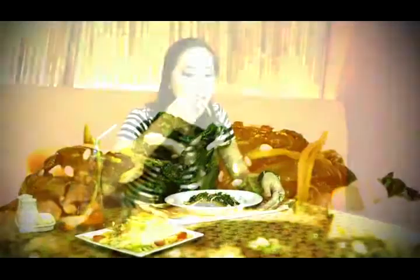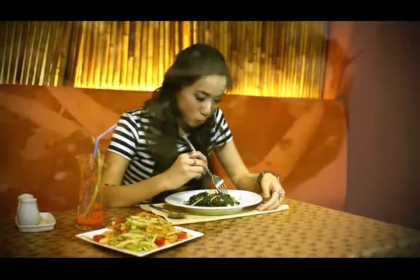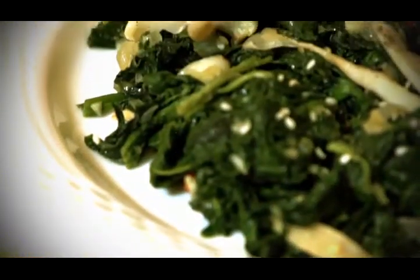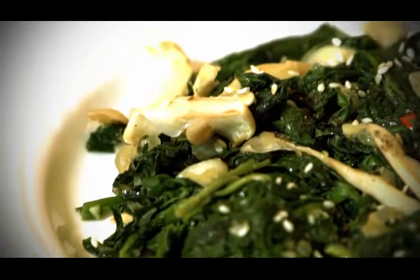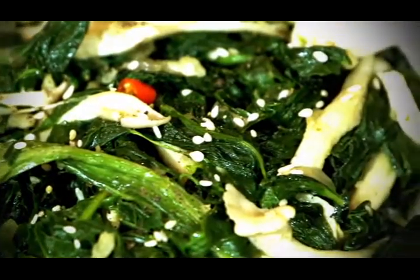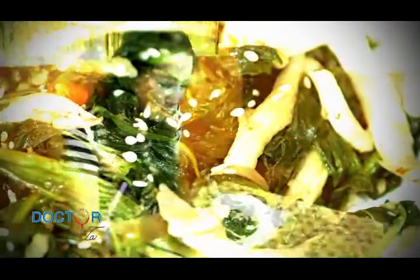Next in line is the red chili. This spicy pepper enhances the secretion of endorphins — hormones that reduce pain and induce a feeling of euphoria often compared to the feeling you get from a runner's high. Chilis also relieve cold symptoms such as a runny nose and help loosen mucus inside the body. And finally, eating chili expands the windpipe, making it an effective decongestant for asthma patients and people with allergies.